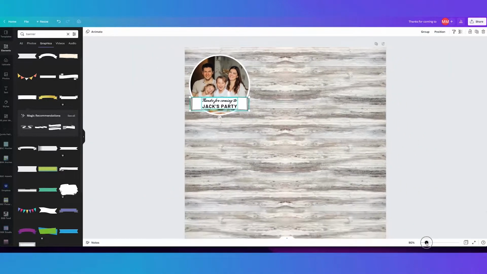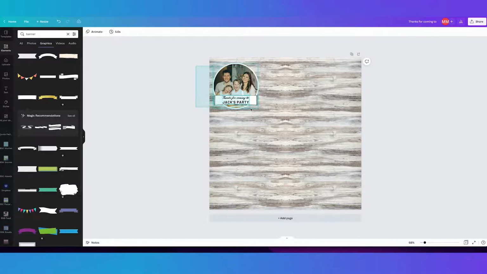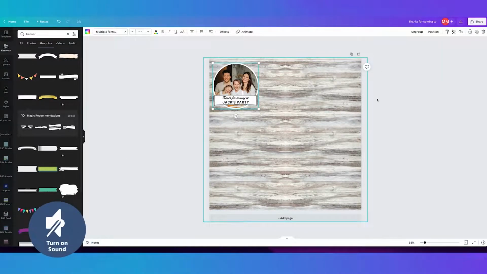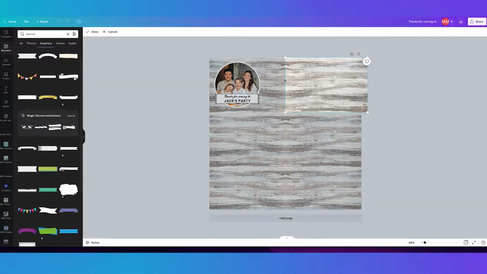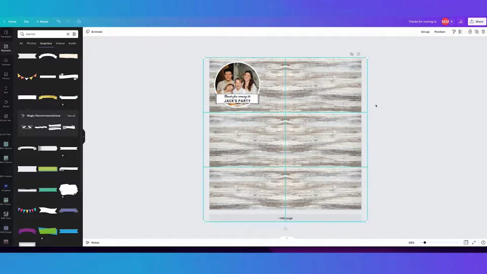So we can zoom back out again and we can group this all together, make sure that the background's not selected, and group. You can either do that by doing Command G or Control G, or you can go up to here where it will say group. So now that we've got that, you can see that everything is grouped together. We can pick it all up in one go. I actually think you can see a line in this background, so I'm just going to ungroup the background and move these over just slightly, so that you don't see that line in the middle. Yeah, I think that looks better.